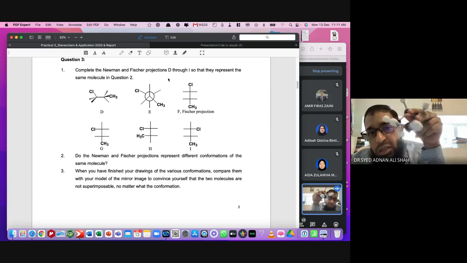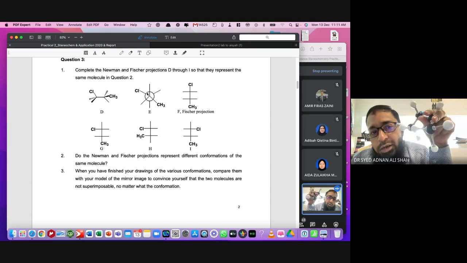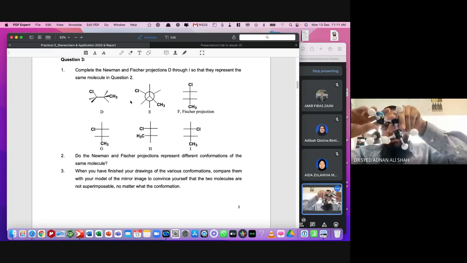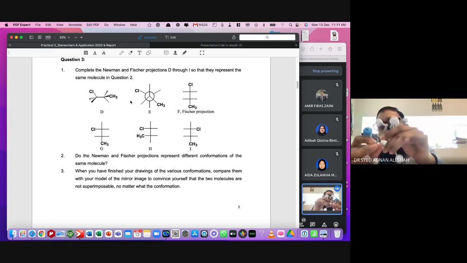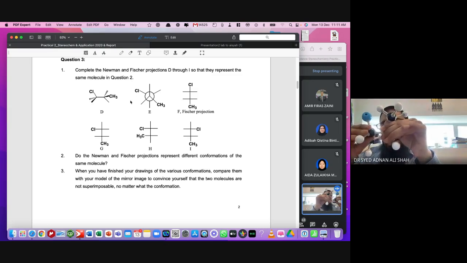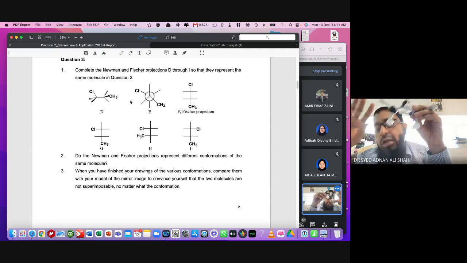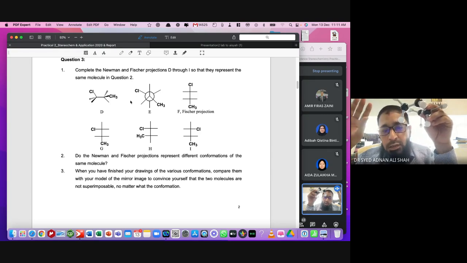So this is a staggered conformation of the molecule, right? If, for example, chloride is near to this methyl group, there will be the eclipsed conformation, right? So there are two types of conformation of the same molecule. One is eclipsed. If two big groups are on the same plane, they are in the eclipsed conformation. If we move like this, they will be converted into the staggered conformation, meaning one molecule has different conformations, but they are the same molecule.